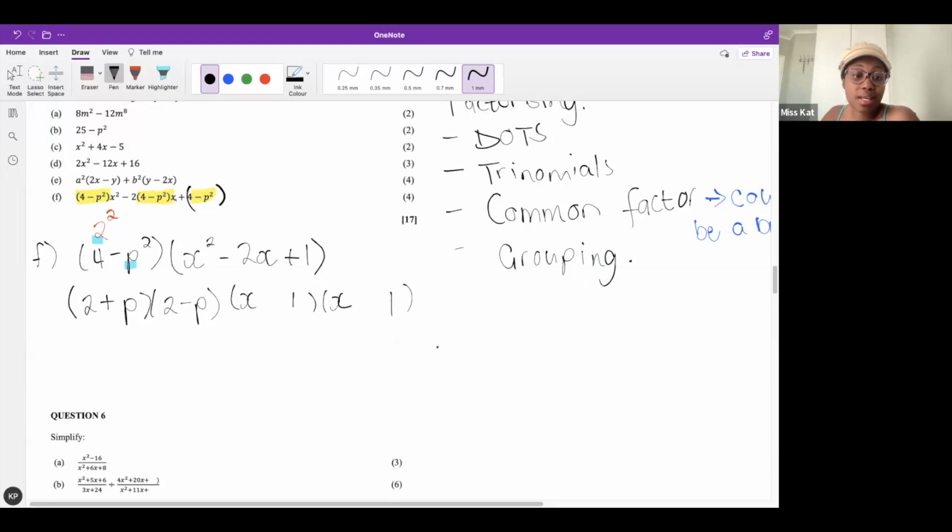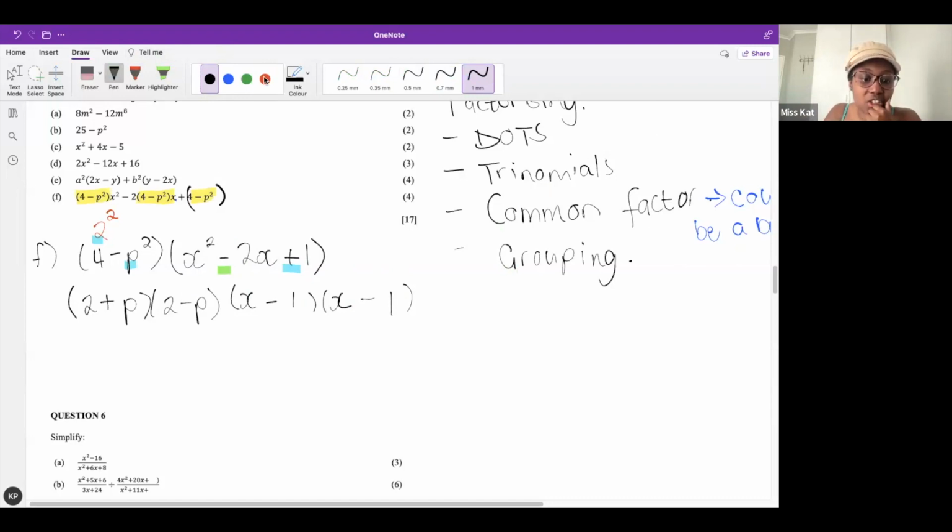Now let's determine the symbols in our brackets. If you have a positive here, what does that mean? It means both brackets have the same symbol. Do you remember that? Yes. A positive means they both have the same symbol. Now, which symbol would that be? You get it from here. It's both negative, negative, and a negative. Okay, are we happy with that factorization? Now we are finally done with this question.